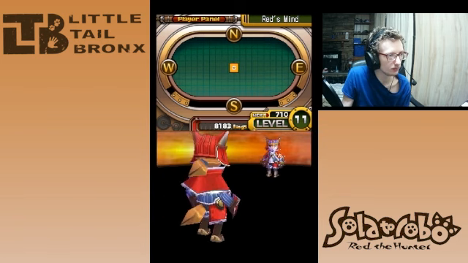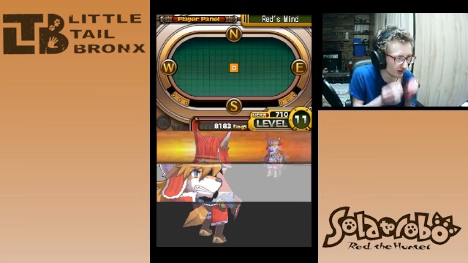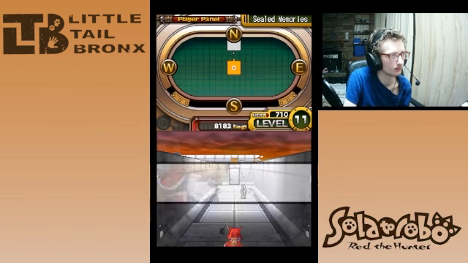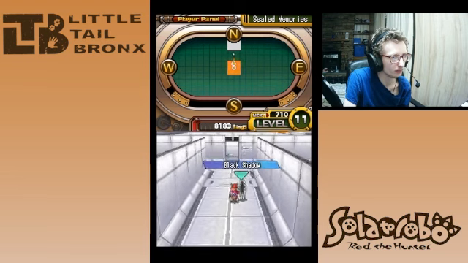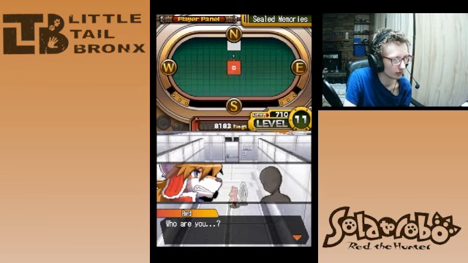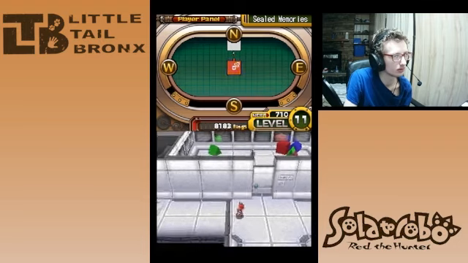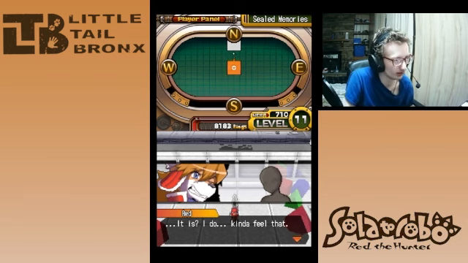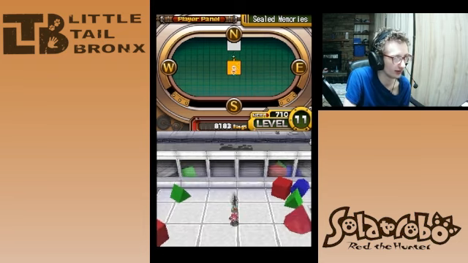Huh? Hey. What? Are you me? What do you think? Find me if you really need to know. Hey, hold on, hold it. Whoa. Where am I? Where'd he run off to? Who are you? Nice to see you again. Huh? What the hell? This is our favorite room. It is, I do kind of feel that. Who else knows about this place? Yeah, you're right. We need to get together.